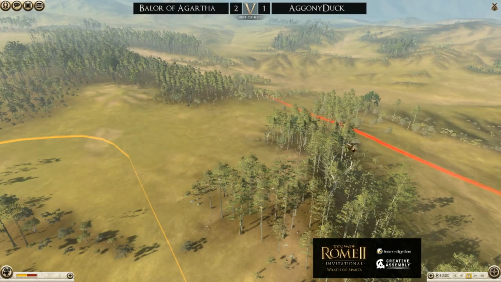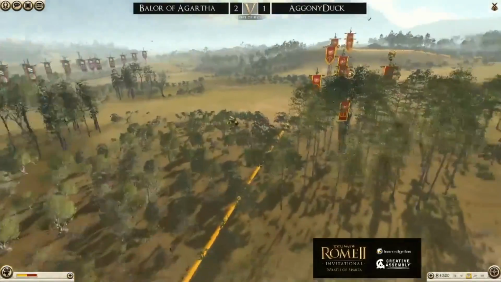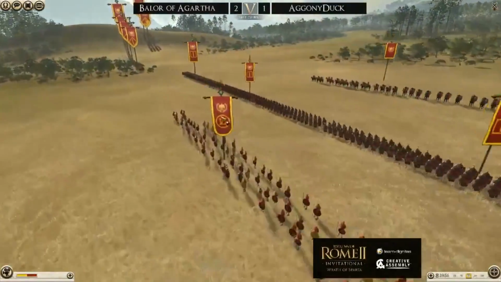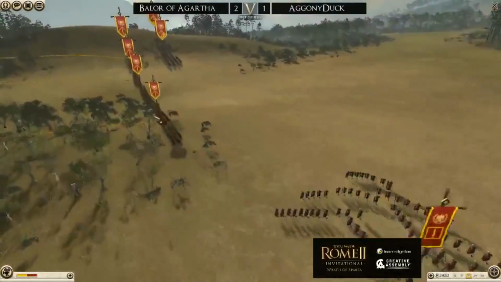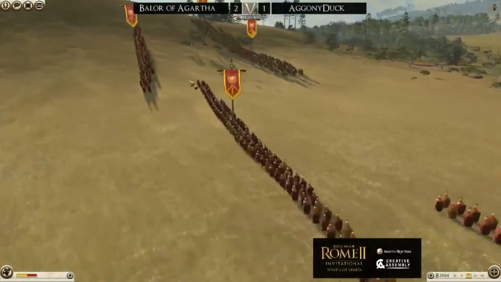Alright, so let's see here. Both players, I think, are ready. They're about to get started. So, guys, run me through Aggony Duck's setup. He needs to win this game to win the money and stay in it. So, what has he picked?